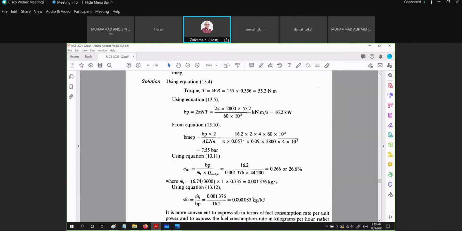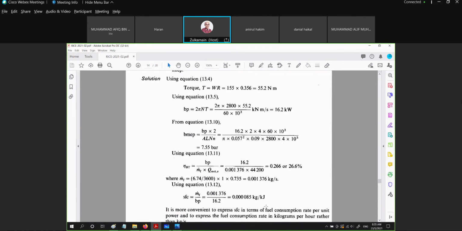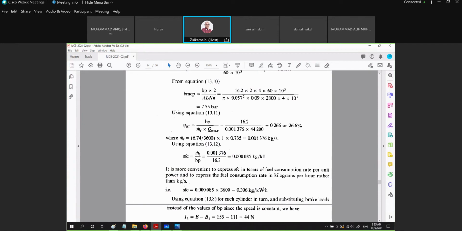Okay? You see here? Dia tak tulis apa-apa dekat sini. Kalau you calculate this value dengan this value takkan dapat. Dia akan dapat kilogram per kilojoule. The unit of this specific fuel consumption usually kita akan gunakan ini dia, nampak? Kilogram per kilowatt hour. Ini 3600 ni ada factor kat situ. Okay? So saya dah combinekan dengan formula yang saya tuliskan tadi. Alright. Setakat ni ada soalan?